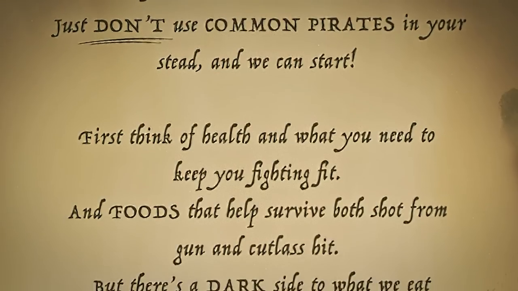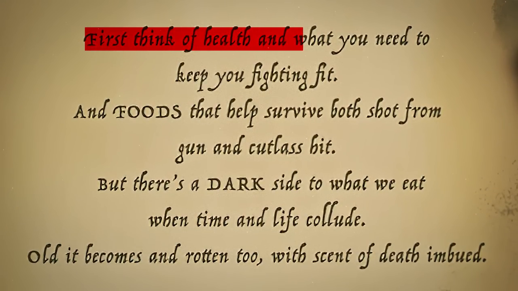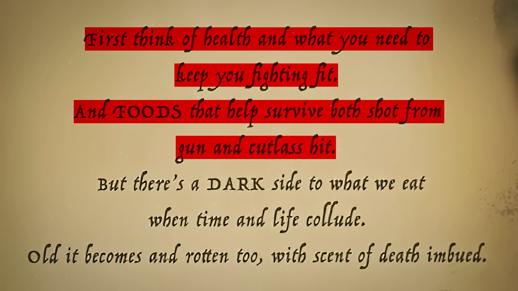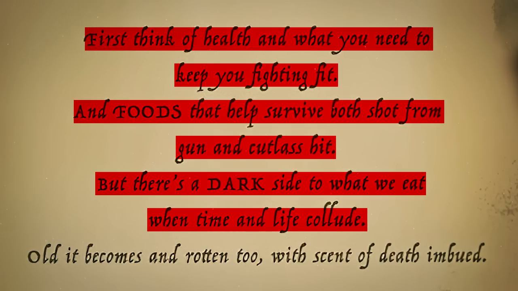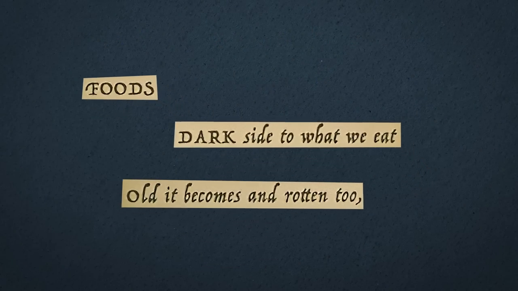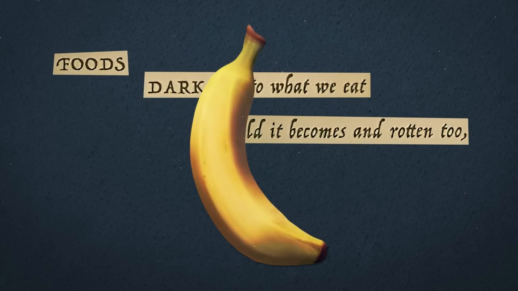The first clue we get is in the second paragraph. "First think of health and what need to keep you fighting fit, and foods that help survive both shot from gun and cutlass hit. But there's a dark side to what we eat when time and life collude. Old it becomes and rotten too, with scent of death imbued." From the moment the community read this, we knew they had to be talking about a banana, as bananas tend to go dark when they get old.